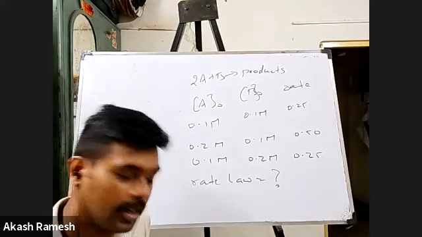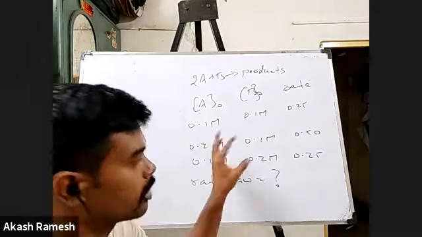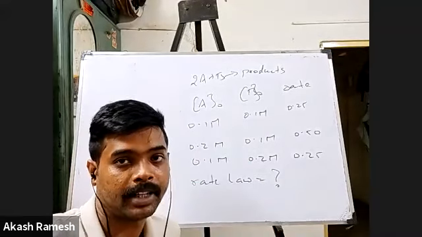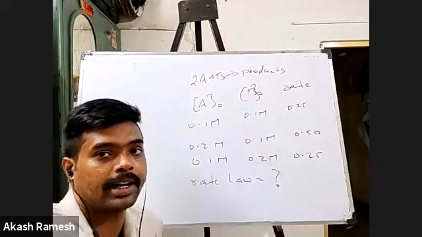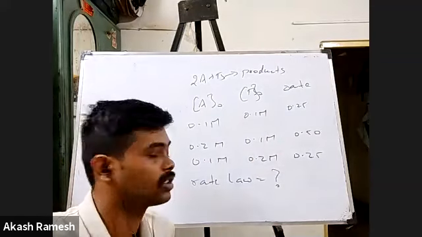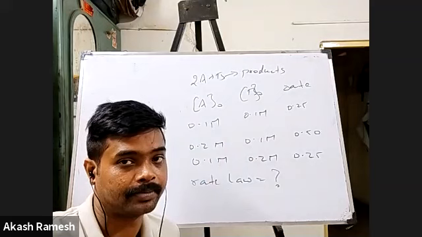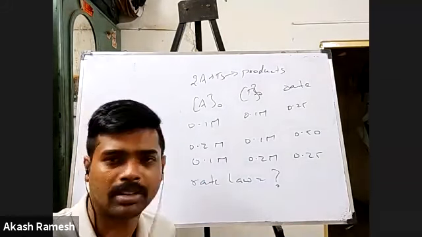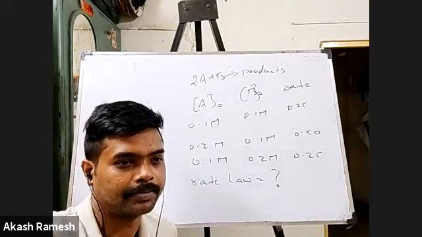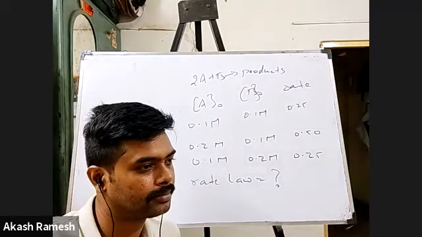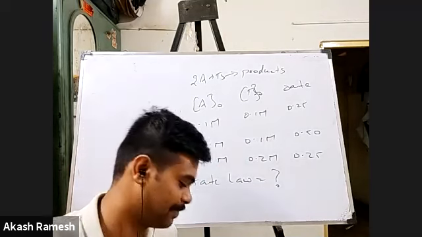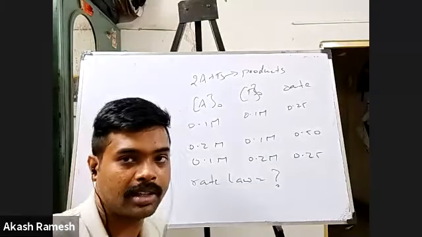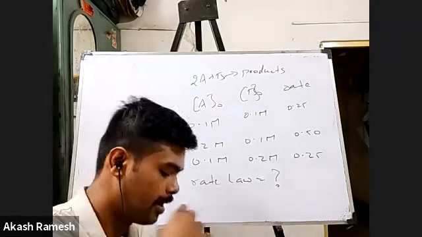This kind of problem, this is a very small data set. A bigger version of this can even be asked in your 5 marks questions. They would have given many more data and can ask you to find the same thing, the rate law. Okay, we'll see that later. For now, this is just a trailer. I'll tell you how to approach these questions, then from the next question you will be able to answer it.